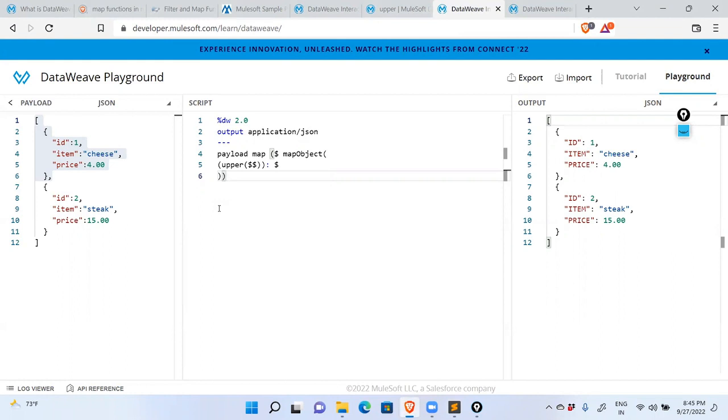Sir, are we going to see the replace function? That we will see, because it is a built-in function. There we can understand some mathematical functions also. Okay, replace. The map and map object are important. That's why I'm taking this much time. At least you understand, right? One by one, one by one.